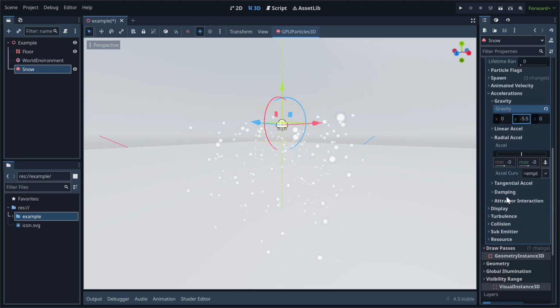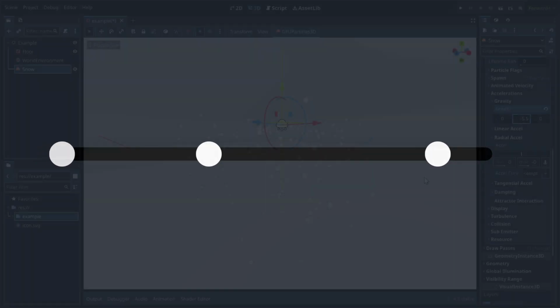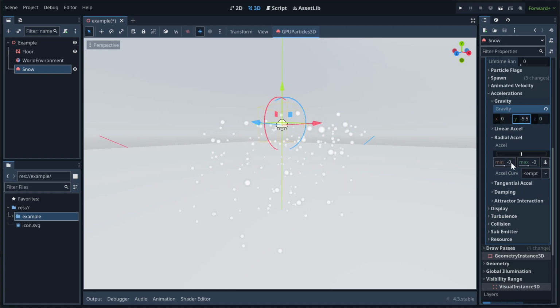Next, I want to add in some radial acceleration. Now, radial acceleration is kind of weird. As you can see, if we add radial acceleration to this basic particle spawner, the particles begin circling back and forth, hence the term radial. If we set our snow's radial acceleration to range from -4 to 4, this creates the effect of wind pulling up or pushing down on the particles.